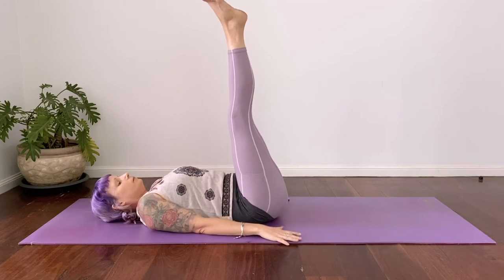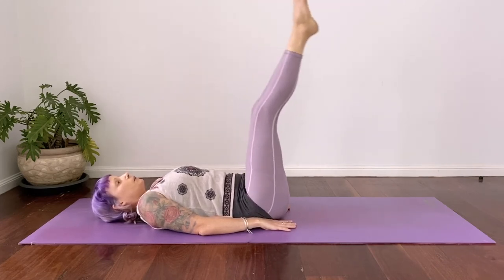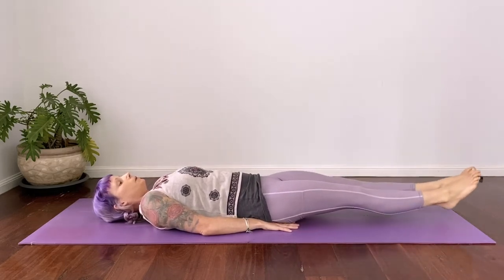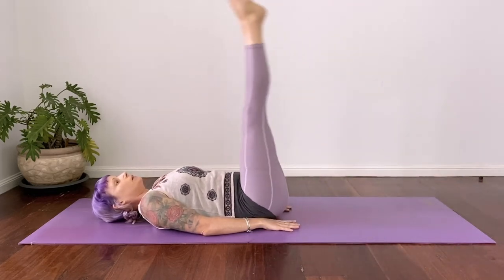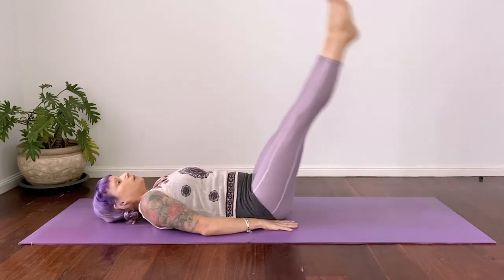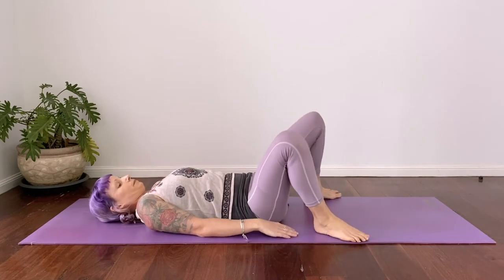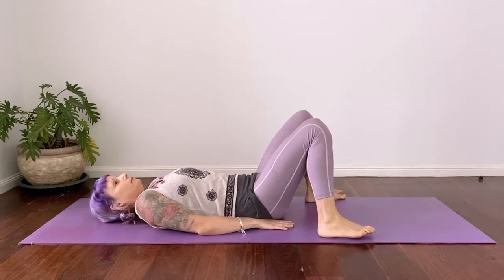We've got some leg raises here. Arms down by the side, thumbs just underneath the glutes. Knees can be bent and you're just staying in a top range, especially if you've got any sensitivities in the spine. Or the full variation is legs nice and straight. Inhale and exhale down, both legs towards the earth, getting as low as you can — just an inch — then back up. Inhale up, exhale down, legs nice and strong. Belly button towards the spine. There are a couple of ways we can activate through the core — we can also push the belly out, which we do when lifting weights — but with this practice, we want to draw it all in, like we're sucking it into that center line, keeping that lower part of the core active.